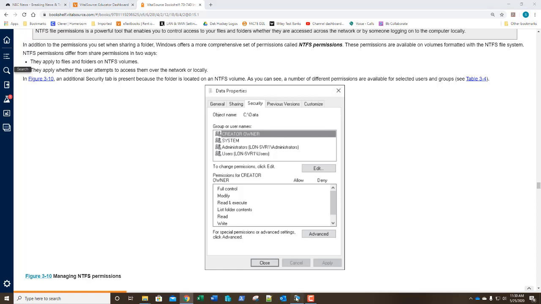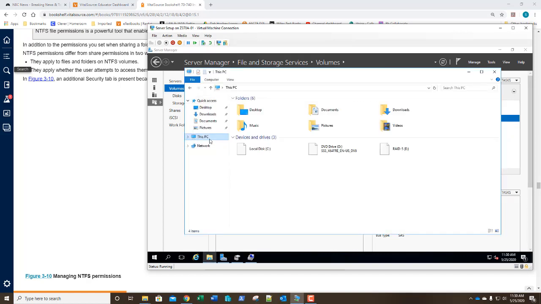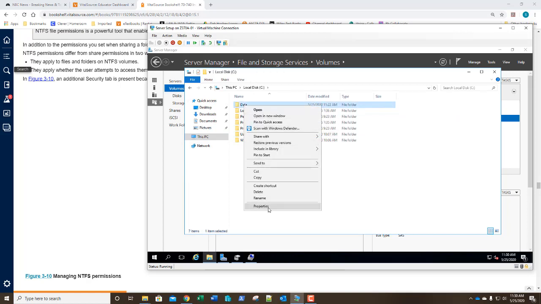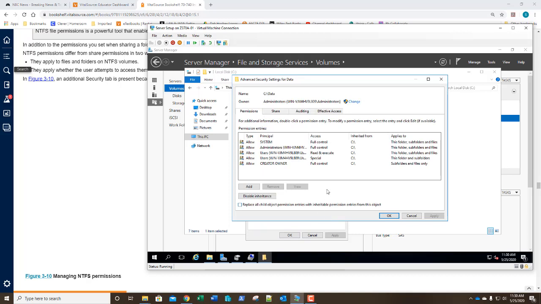Let's take a quick look at that. If we go back to our File Explorer, we select this PC, we go to the local drive, and I'm going to right click on the data folder and go to Security. So here we can select Advanced, and we can see what permissions who has.